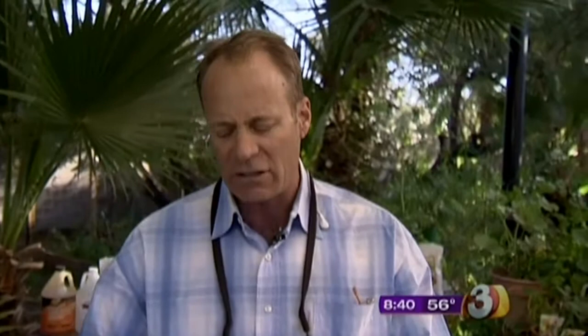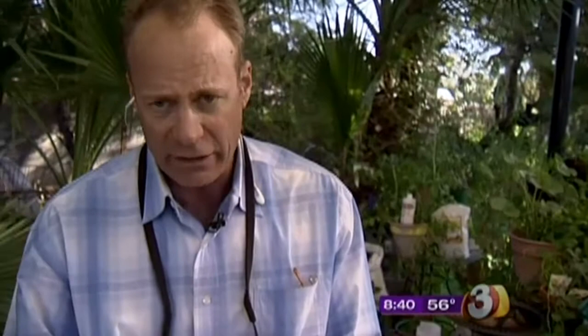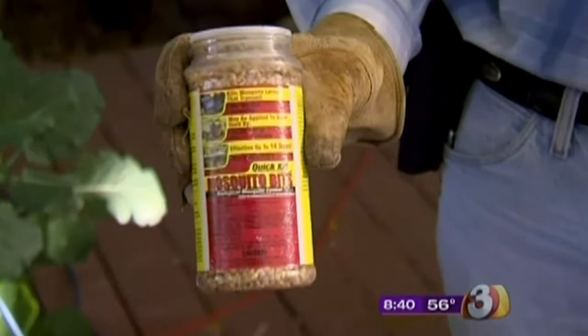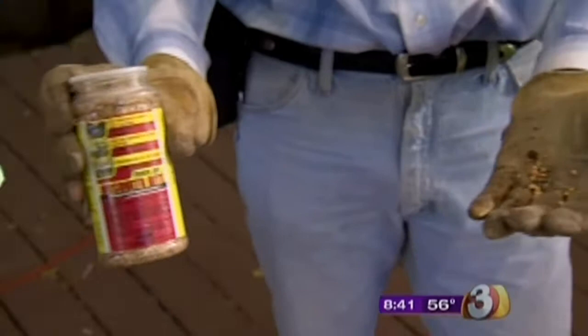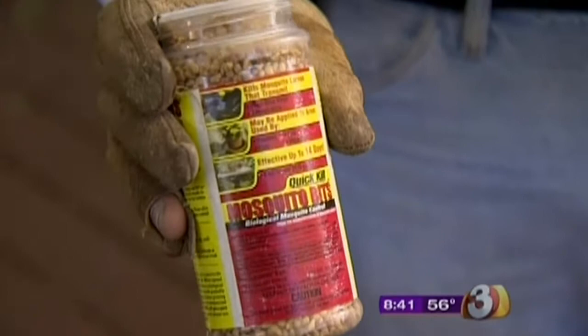Let me show you something else we're getting ready for, especially this time of year. If you have a mosquito problem, this is something to try in standing water areas. It's called BTi — Bacillus thuringiensis israelensis — and it comes in just a flake form like you're looking at here. It's a natural product we use out here. In any damp areas you invariably end up with mosquitoes, so we sprinkle this throughout the area — it gives them a kind of flu bug. There's another type we use called Bacillus thuringiensis for caterpillars as well — all very natural.